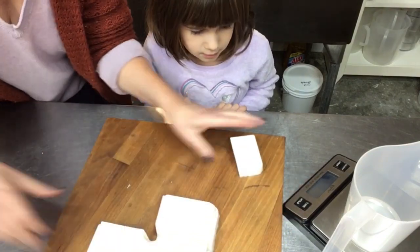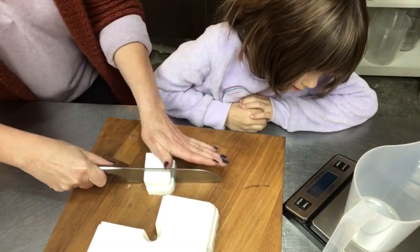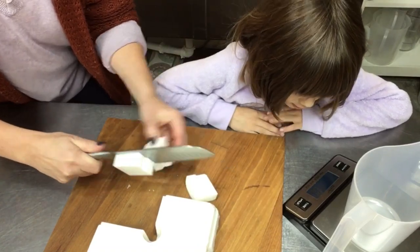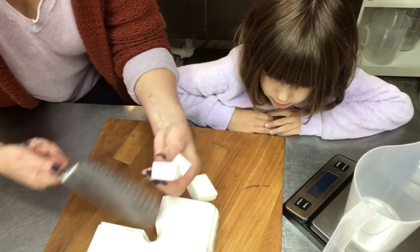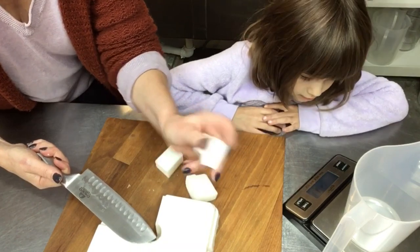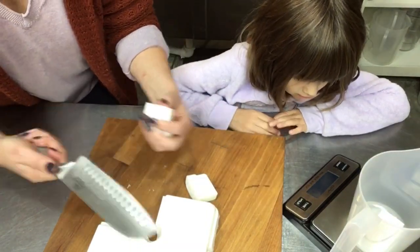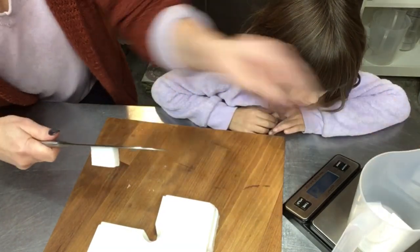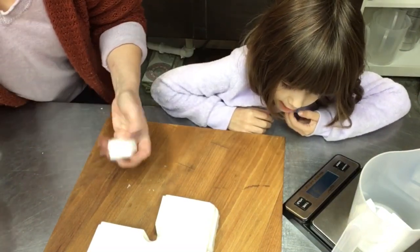Can you read the numbers? I'm going to put in the chunks of soap and you tell me when it hits the number 3, okay? Right now it just says 0, doesn't it? Yep. You just chunk it up into little chunks and you want to pulse it in the microwave in about 20-second to 30-second bursts to melt it. So, are we getting there? We're at 2.5. What does that say? 3.1. All right, 3 ounces, 0.1.